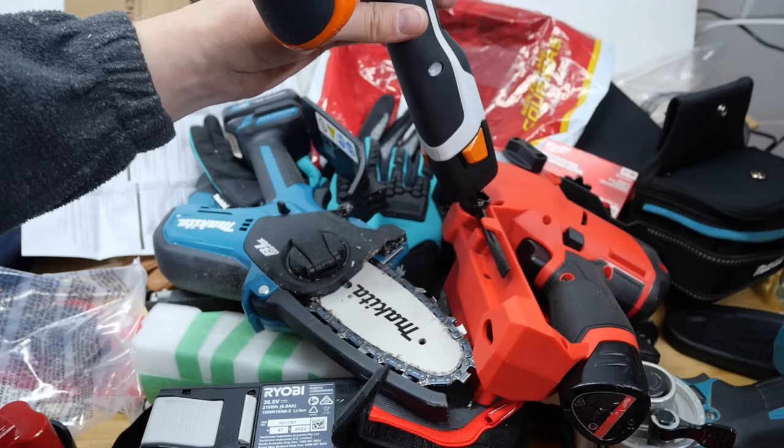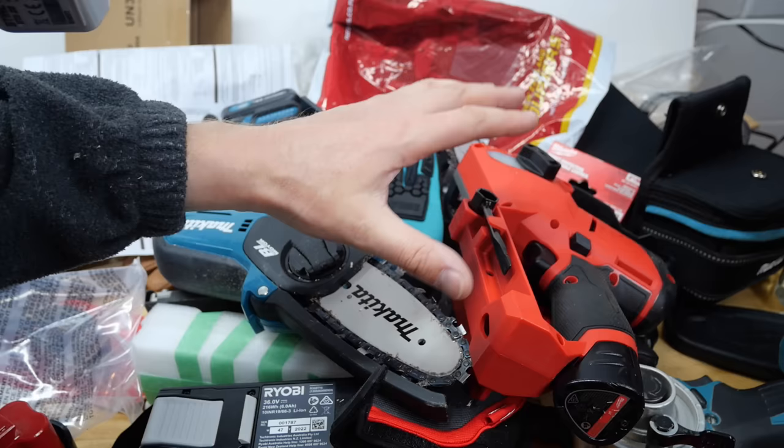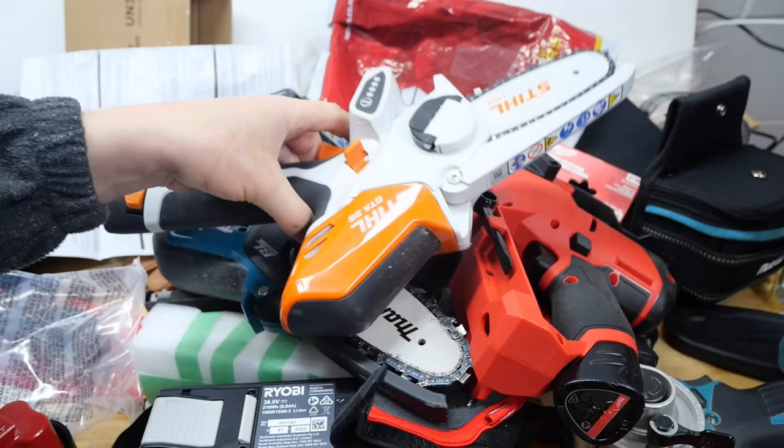Of course, you can put bigger batteries on these, and so you might get a bit more grunt out of them. But as far as I'm aware, you can't get one bigger than a 2.6 for the Stihl. I couldn't find any online. All I could find was a 1.5 and 2.6. And a 1.5 on this would be almost pointless.